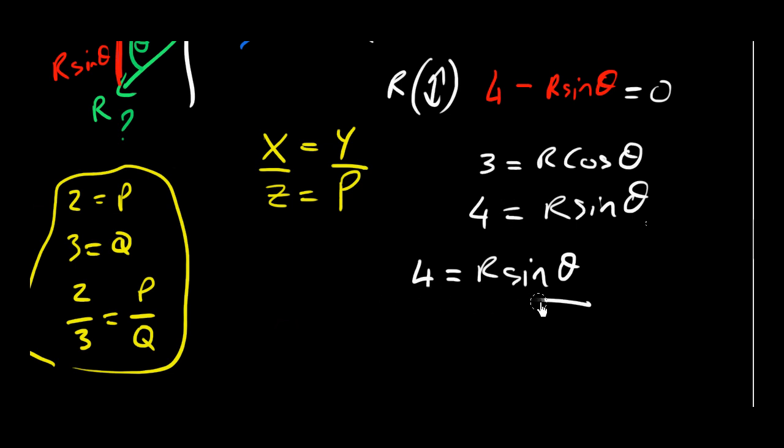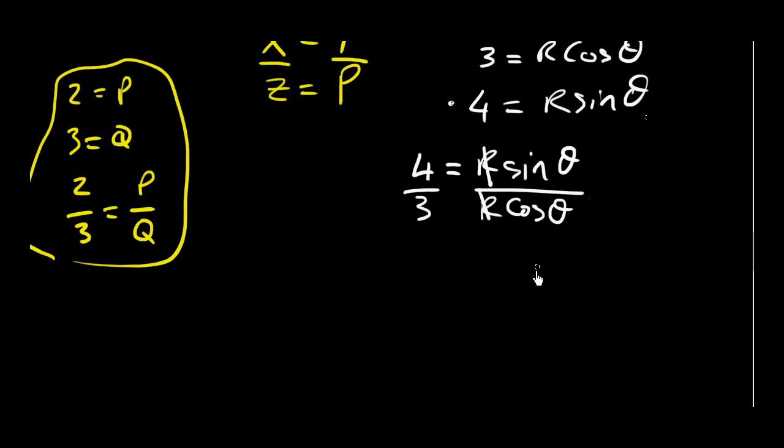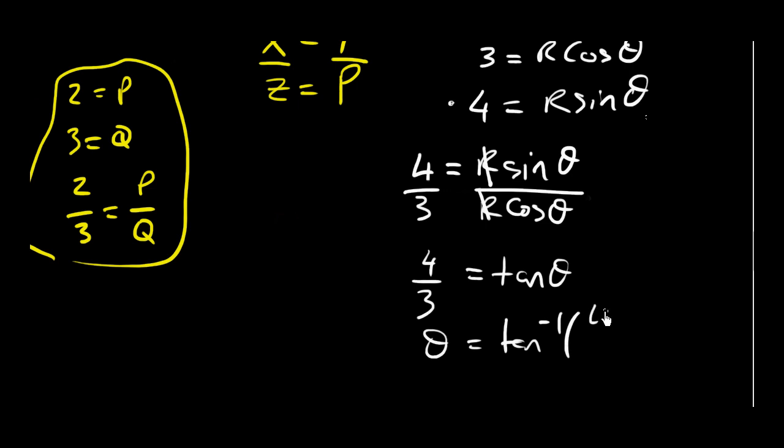Let me get rid of this first. So we're going to divide those two equations, but the way that they would look if we divided them, it would just be the numbers on the one side. So I said I was going to divide this one by that one. So the 4 would be at the top. So you have 4 divided by 3 is equal to r sine theta over r cos theta. And this is useful for two reasons. One of them, we get rid of the r, so we can now solve the equation only in terms of theta. And second, sine over cos is tan theta. And that's equal to 4 over 3, so then we can get our theta from the inverse tan of 4 over 3.